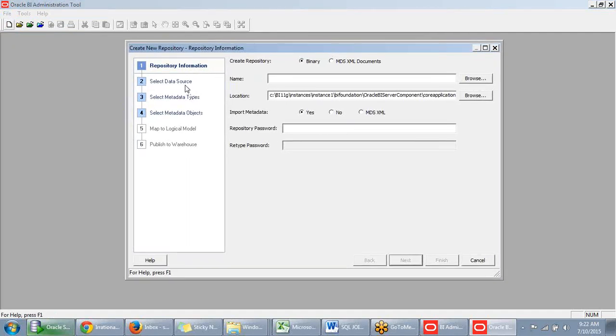After clicking here we need to provide repository information. We just need to provide a name to our repository. I am providing the name as training underscore repository.